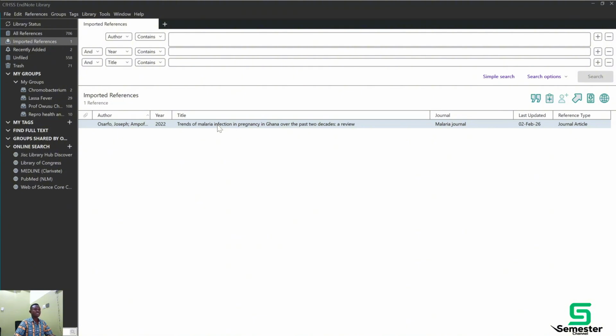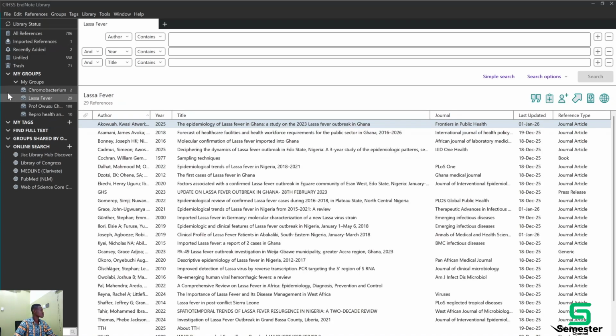The same thing in Mendeley can be replicated here. All right, so you can have many groups. With this one, I haven't created any group here already. So I'm going to create a malaria group, create group, and then I type malaria.